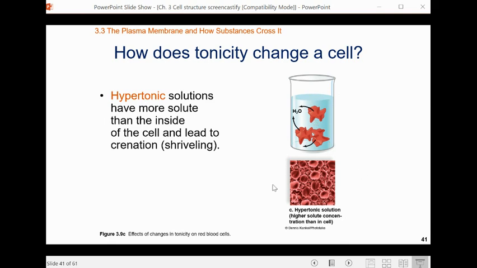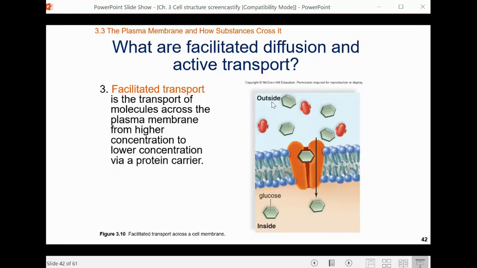A hypertonic solution is the opposite situation where you have more solutes outside the cell than inside and less water per 100-gram scoop compared to inside the cell. And the net movement of water then is out of the cell, and you see these cells shrivel up and shrink. The next type of transport is facilitated transport, and this involves molecules that are too large to cross the membrane on their own. So what we have is a channel protein that allows those molecules to cross. What's cool about channel proteins is they're exactly the same shape as that one particular molecule, so other things can't use that protein to cross.